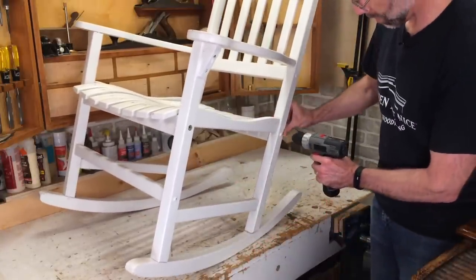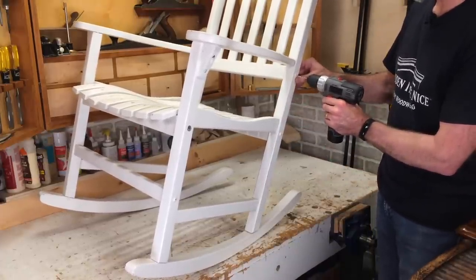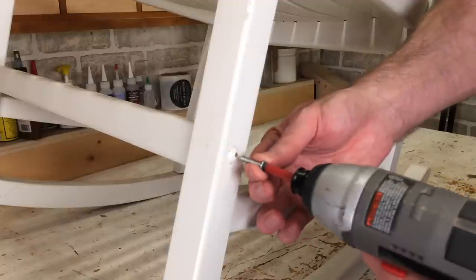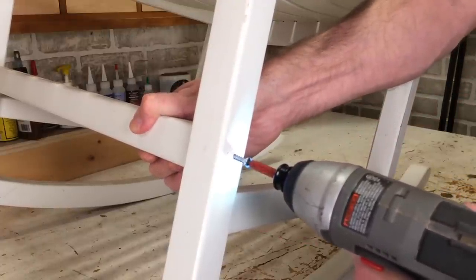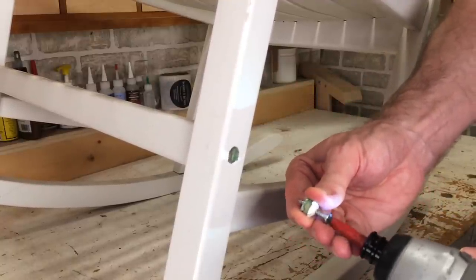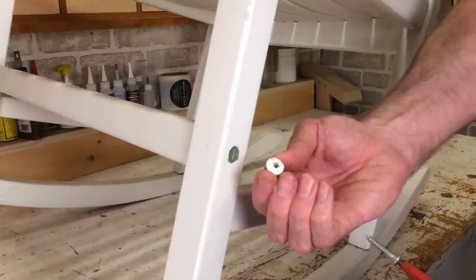Nope, not that one. How about this one? Nope. I'll take the screw and we'll try the normal tactic I use. What I do is I put a screw in here and slowly drive it forward. And when it hits that nail head on the inside, or the screw head on the inside, it should push the cap out, just like that. And that split the cap, so I can either repair that or I can get new caps for it.